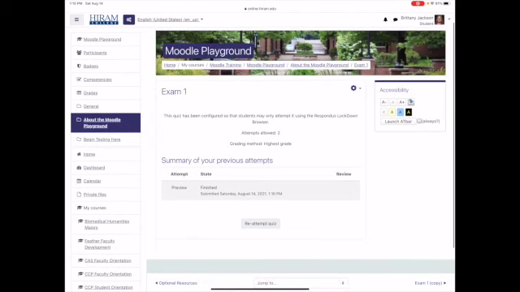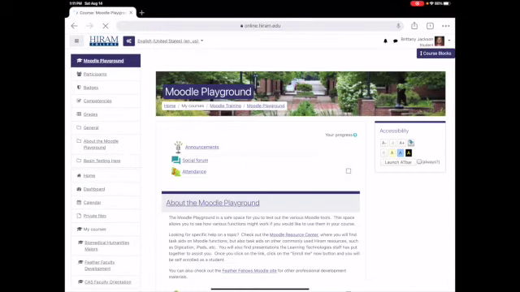And here, right now, because it hasn't been graded by my instructor, I can see that it's been finished. If they do a bunch of multiple choice questions, you may see your grade automatically after your attempt. However, this one had an essay question, so it's going to require your instructor to go in and grade that for you. Here, because there are 2 attempts allowed, you now see that we can reattempt that quiz as well. And again, in this particular exam, we can see that the grading method will take the highest grade that we complete. So we'll go back out here to the Moodle Playground.